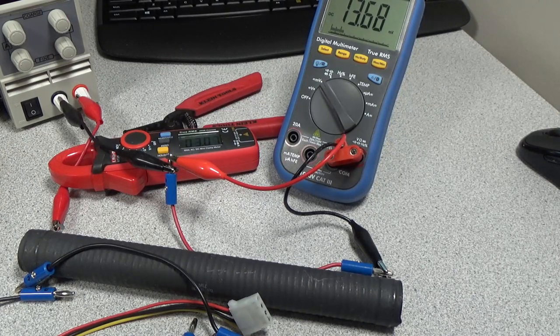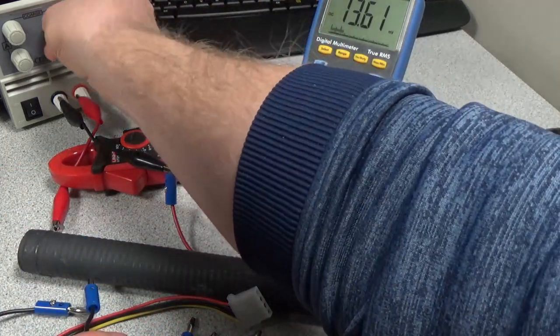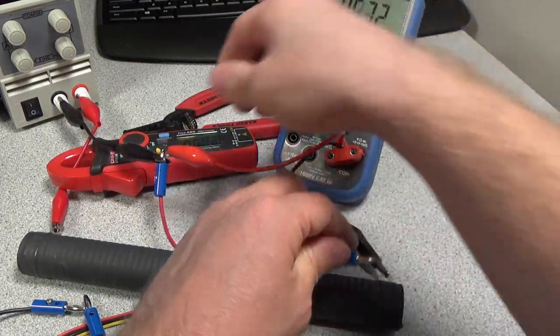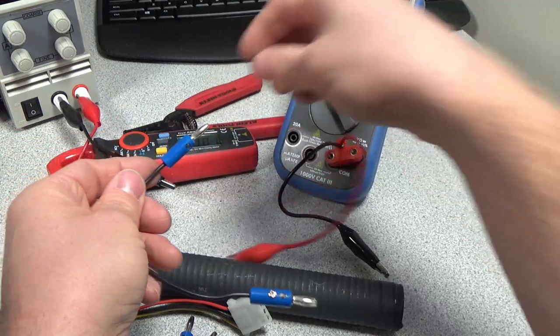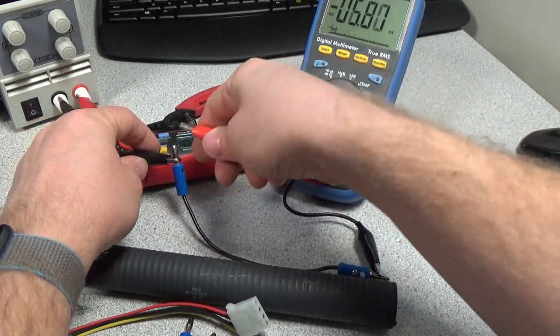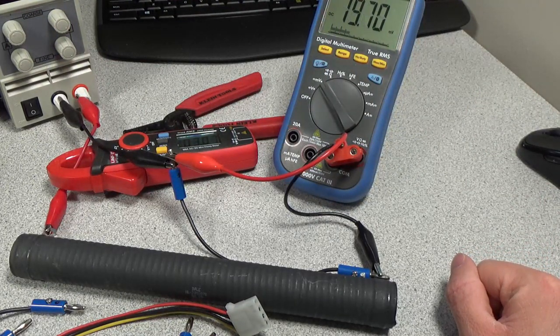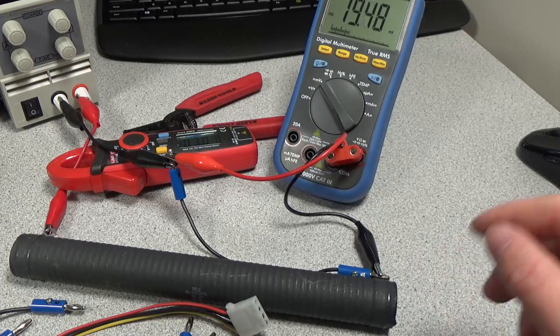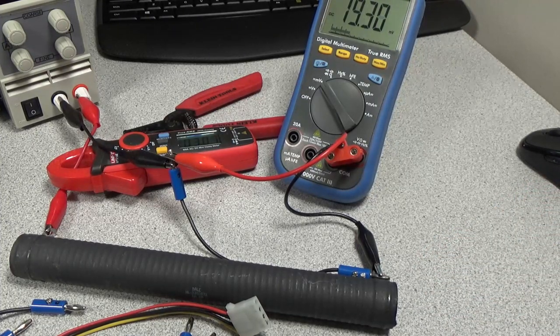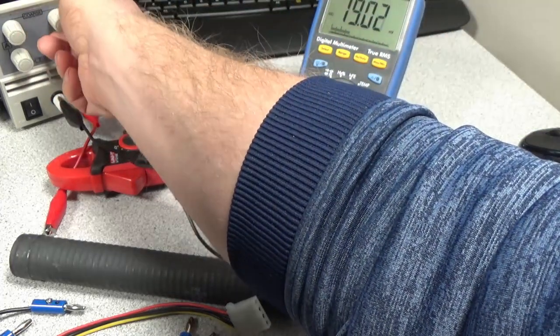So I kind of want to go back and test that first cable again and see if there's something wrong with this one. I think it was this one. Go ahead and turn that back down. Now we get about 20 millivolts. So this cable is slightly inferior to the others, so it's probably got not quite as good of a solder joint inside. I'm good just saying that all the cables are about 20 millivolts, so I'm going to go with 20 for math.